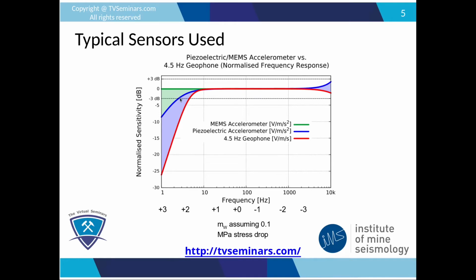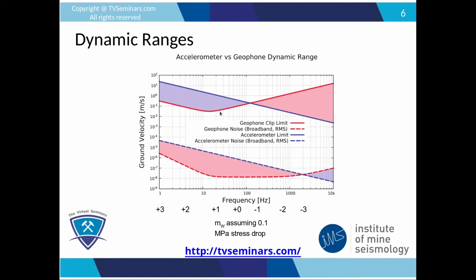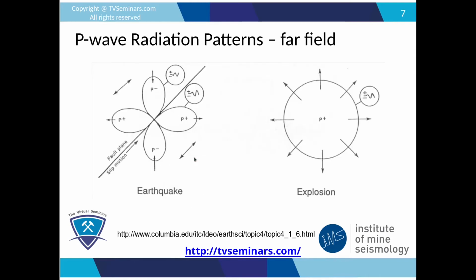Accelerometers do appear to have a better response at these lower frequencies. But the noise level on accelerometers, especially in the low frequency range, is much worse. They do have a theoretical better upper limit, but when we want to perform moment tensor analysis, this low frequency noise is not very useful, not very helpful, and we tend to prefer geophones.